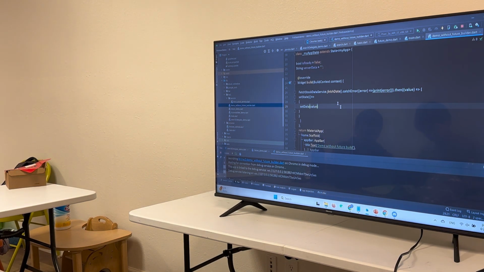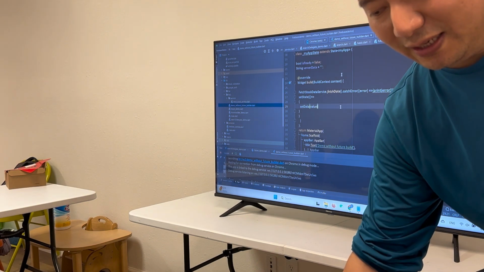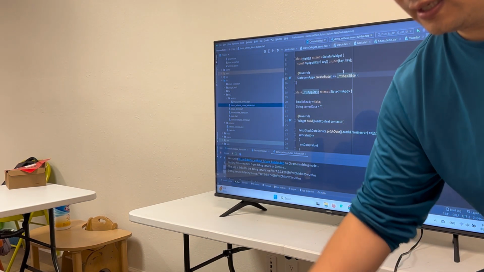I don't want everyone to copy code. Just learn, right? What's the future stuff? Yeah, you have future. This is function code, right? So a future is a business feature, right? How to use the future? I already showed it in the previous class, right? Because we need to be asynchronous, so we need to use then. See here, we use then to use this future. You can see in my setState for listen.